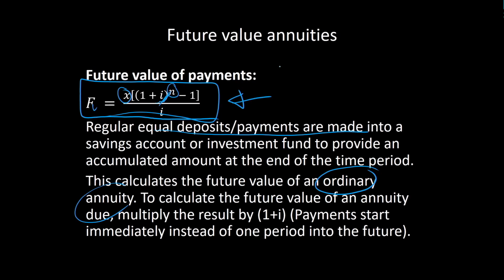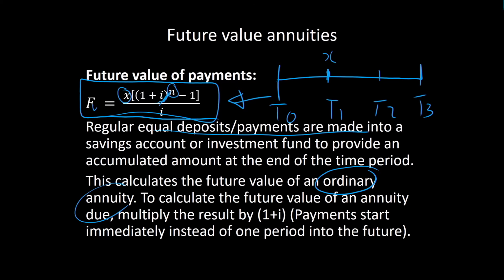But sometimes in a question, you will see that they'll say payment starts immediately or payment starts at the beginning of the period. When those kind of words are used, then you have to adjust the formula, and it makes sense to adjust the formula because look at what's happening. So let's look at a timeline here, and we've got time 0, time 1, time 2, and time 3. So in an ordinary annuity, your payment will start at the end of the first time period. So it will normally start at time 1, where we pay X amount, okay?